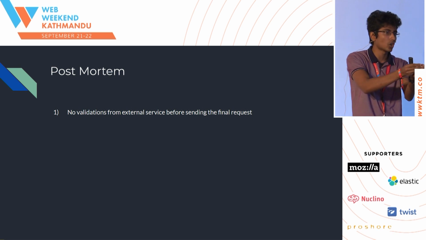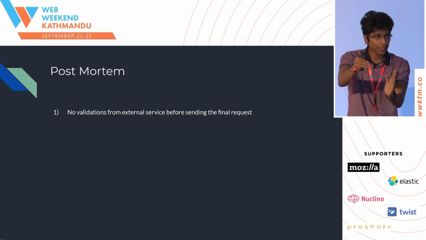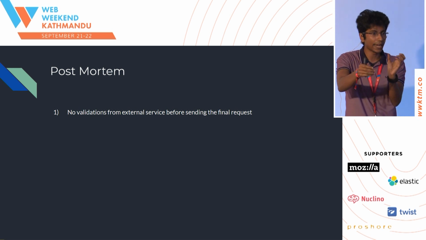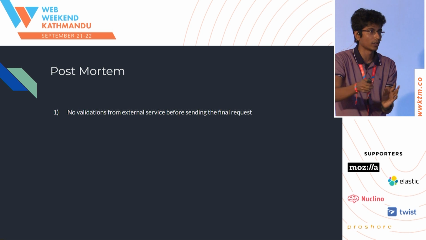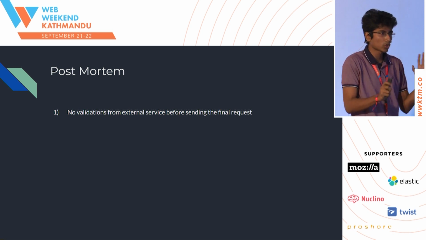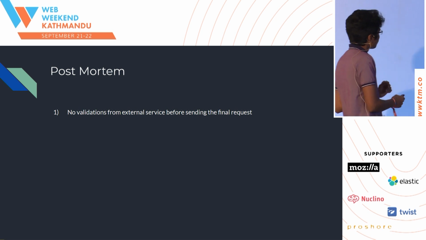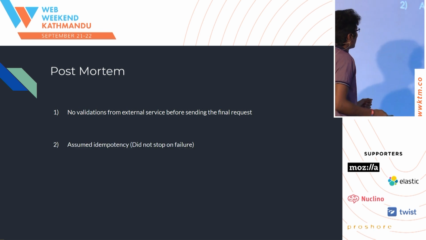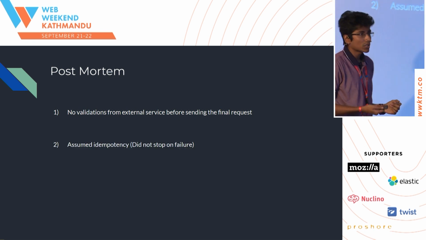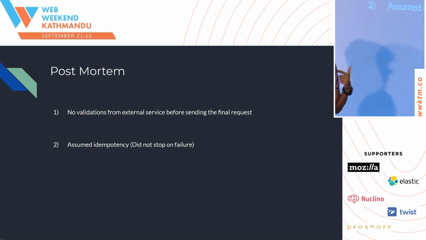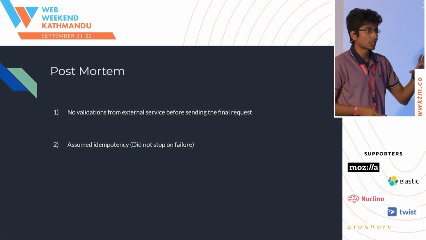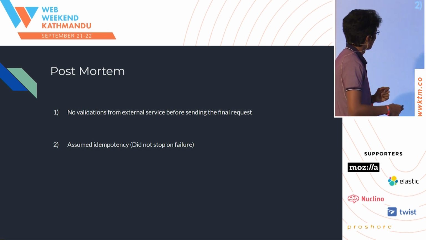Just before you make that last call, that yes, buy, there's one external system in the same company that says yes, go ahead or don't go ahead based on prior data. So make sure that it's not a complete goof up. This wasn't there. We assumed idempotency. Like you send multiple requests, it just runs once. That is called idempotency. Okay?